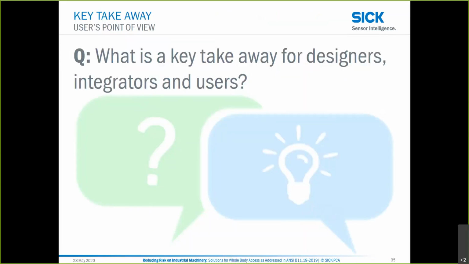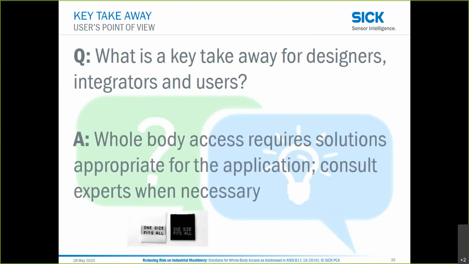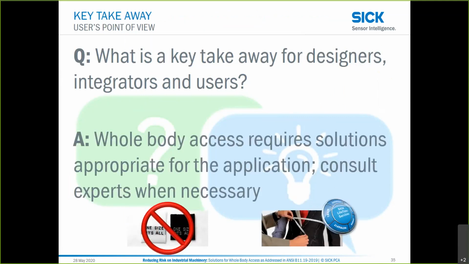So again, Kenji, I'll ask you the question, what would be some key takeaways here for people to think about when addressing prevention of undetected access? Okay, this is not an easy part, but there is no one-size-fits-all solution to reduce risk from whole body access. Through a risk assessment, we need to get feedback from our actual machine users. If our engineering team, including myself, hit a roadblock, we contact a subject matter expert. In my case, I'm lucky. I can call Chris. Hey, Chris. But in other cases, SICK also has a rubber and plastic specialist, so I contact them for possible outside-of-the-box ideas. Back to you, Chris.